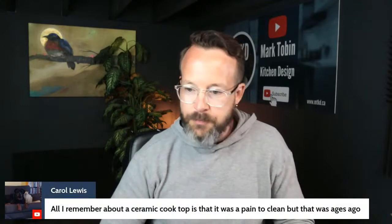I'm talking about stock cabinets and some of the tricks that I've used in the past in clients' kitchens to design a functional kitchen using stock cabinets. And that's one of the things I would do quite regularly: take shallow depth base cabinets. But if they don't have that in the stock program, just take a wall cabinet, build it up to base height, and use it as a shallow depth base cabinet. So, yeah. Good idea. I like it.